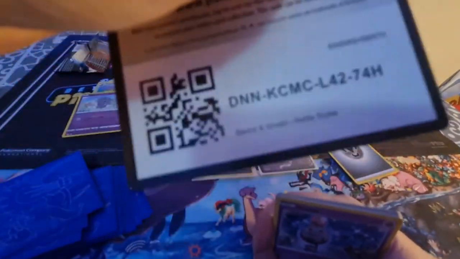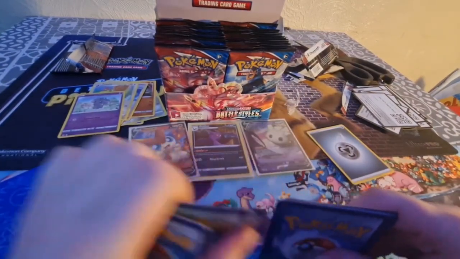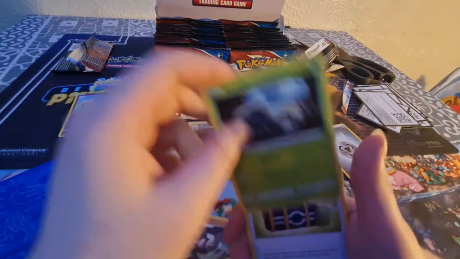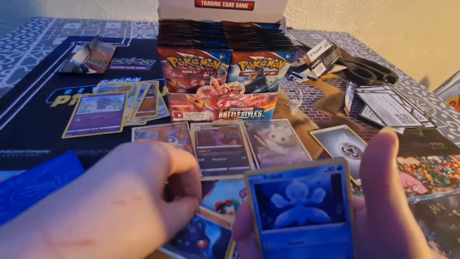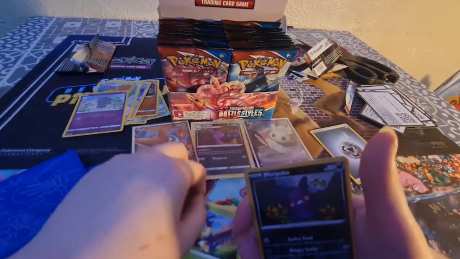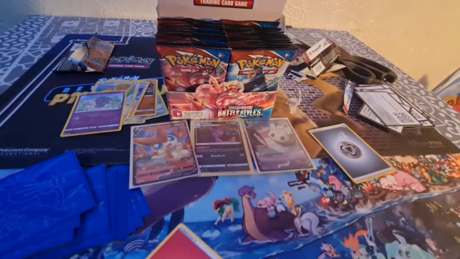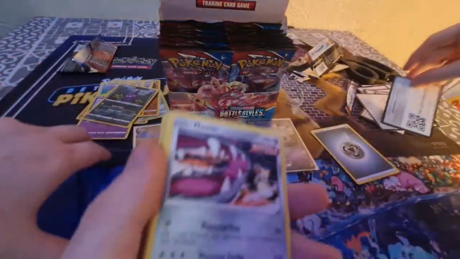Okay. Get your code while they're fresh. 1, 2, 3, 4. Right, we got Fire Energy. Camping Gear, Spunk, Rolly Coley, Frillish, Esper, Blipbub. Reverse Morpeko. Ooh, Holo Meowstic. Ooh, very nice. Very nice. That is quite nice art, that, to be honest. Nice little code.